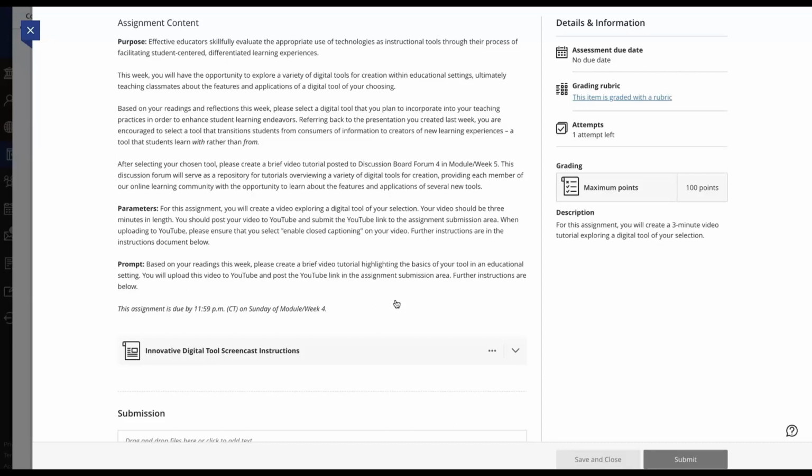After selecting your chosen tool, you'll want to create a brief tutorial that overviews this tool. You will share your tutorial with the class, and in doing so, ultimately create a repository of tutorials overviewing a variety of tools for creation. Each class will have the opportunity to teach others in the class about their selected tool through these tutorials.